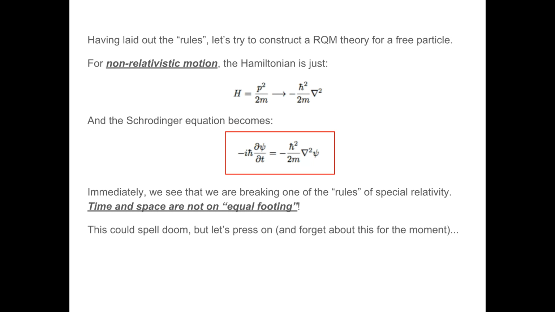This is the way we would write it down. But we see now that if we tried to extend this, if we tried to take p all the way up to the speed of light, in the relativistic realm, then we might have some problems. But I'm going to forget about that problem for now. We'll come back to it later.